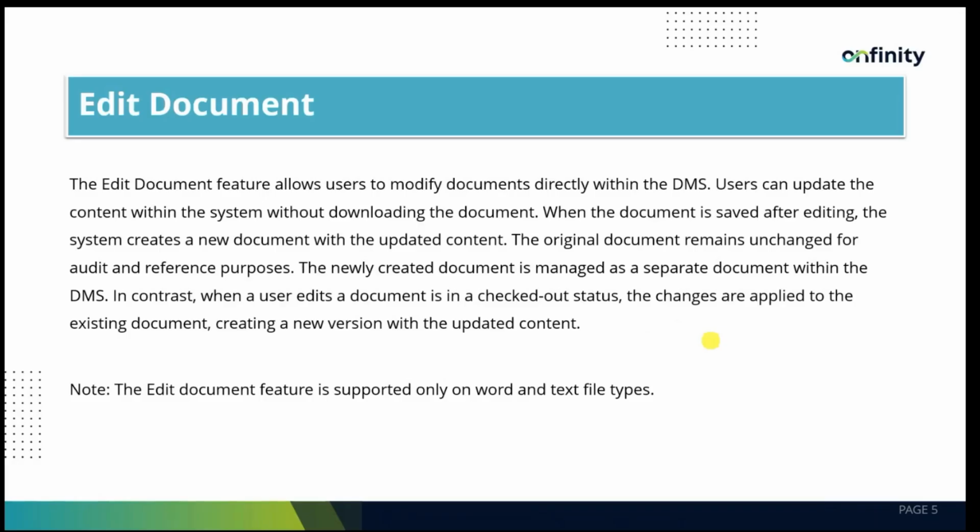Edit document. The edit document feature allows users to modify documents directly within the DMS. Users can update the content within the system without downloading the document. When the document is saved after editing, the system creates a new document with the updated content. The original document remains unchanged for audit and reference purposes. The newly created document is managed as a separate document within the DMS.